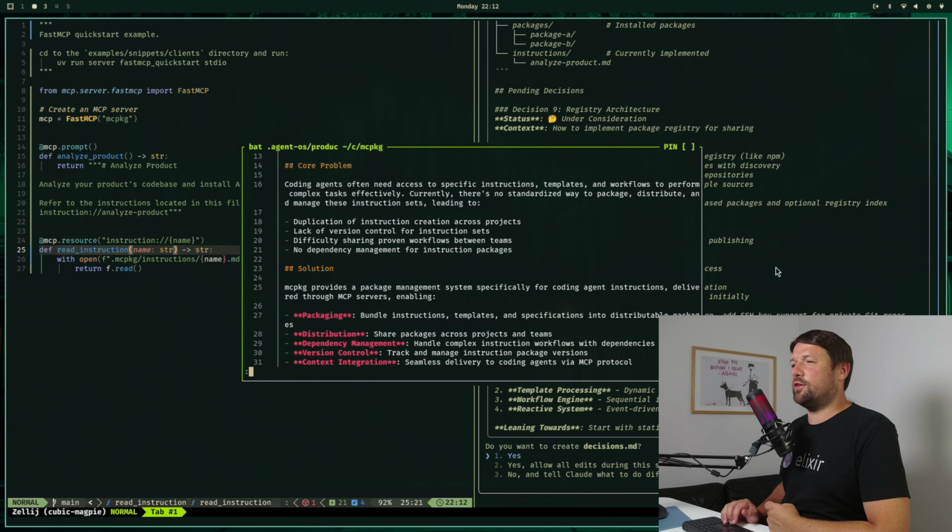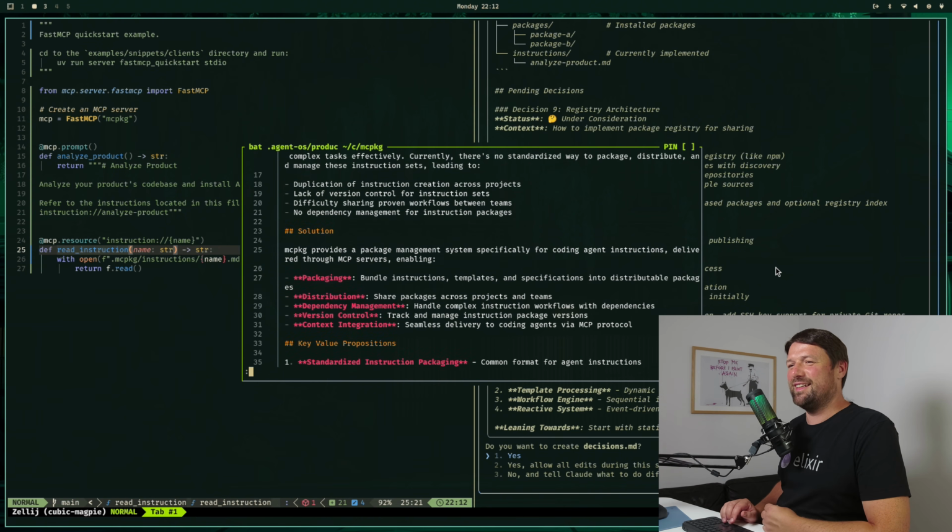Currently, there is no standardized way to package, distribute, and manage these instruction sets, leading to duplication of instruction creation across projects, lack of version control for instruction sets, difficulty sharing proven workflows between teams, no dependency management for instruction packages. Yes, exactly. That's why we are trying this out.